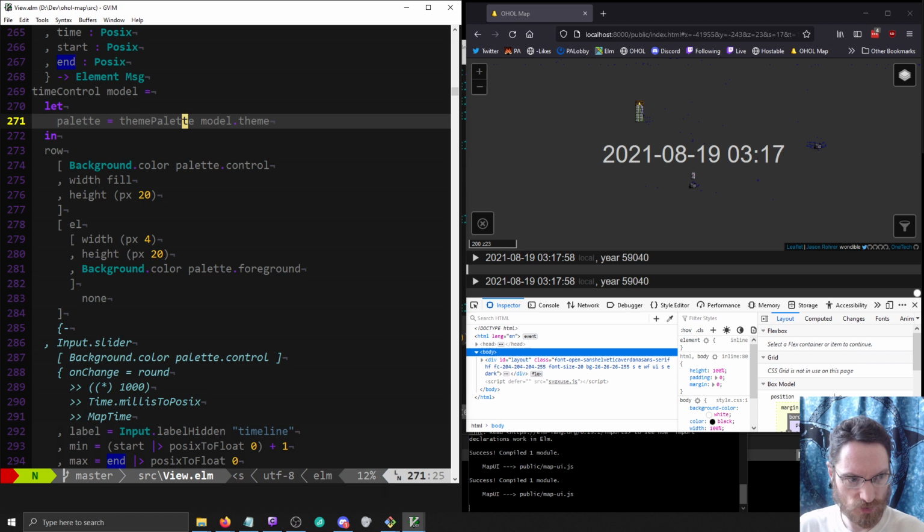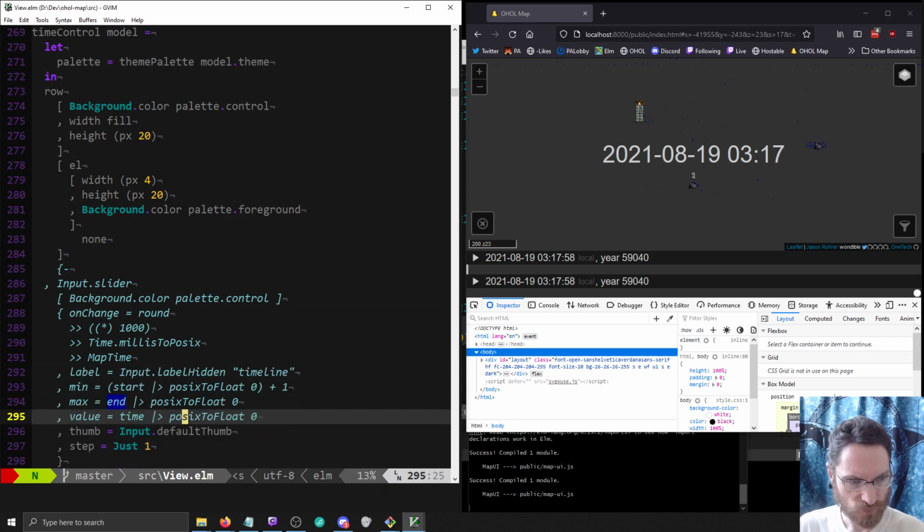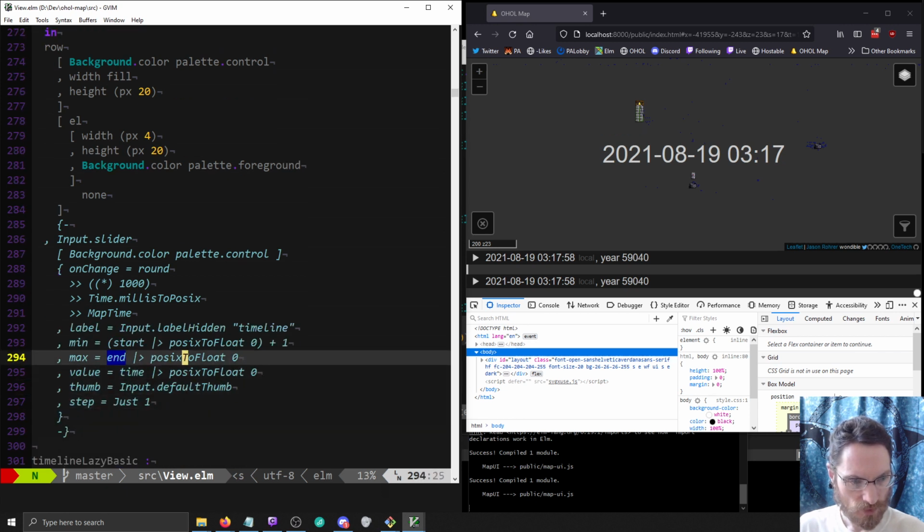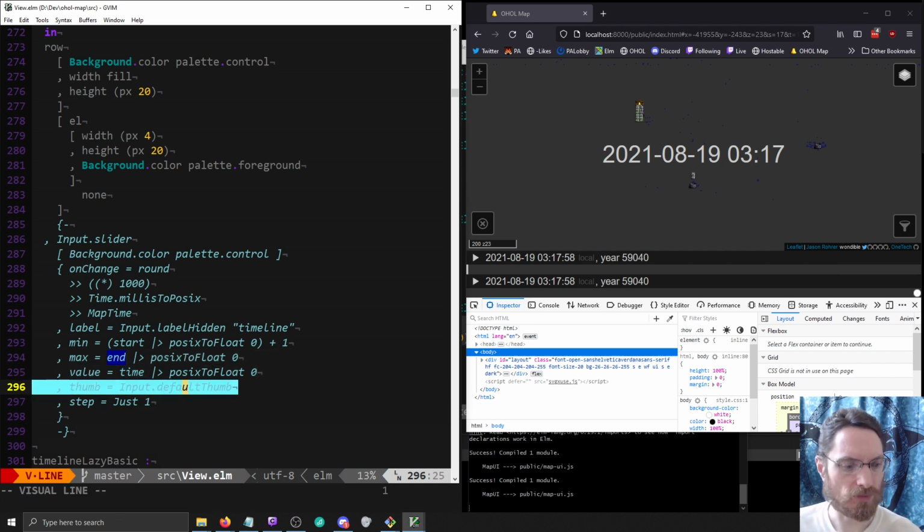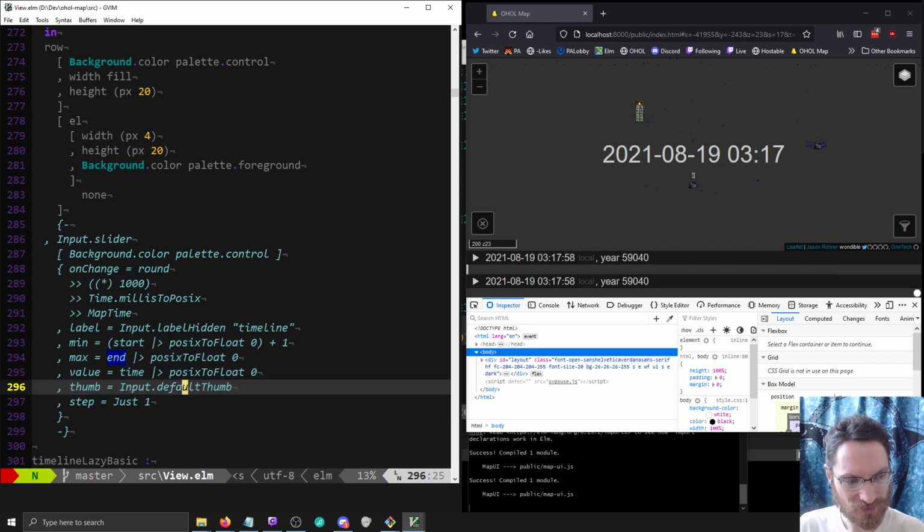So that was doing... We were converting this to float values, which may or may not be useful. Oh, so there's some of the thumb attributes.